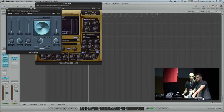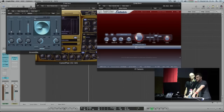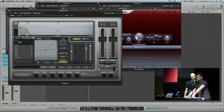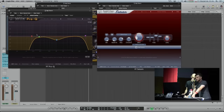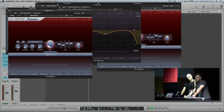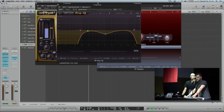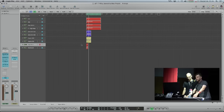You've got, I don't know why that's on there, but you've got an assembler on there, which is giving a bit of width, more distortion from Saturn, FabFilter Saturn, which is awesome, more distortion from Trash, a bit of EQing. We've obviously layered this with a sub, so we took the low end out. There were probably artifacts in the high end which weren't very nice, and even more distortion to finish it off. So on this particular instance, you've got 1, 2, 3, 4, 5, 6 series of distortion basically on the patch, all gently adding harmonics throughout the process.